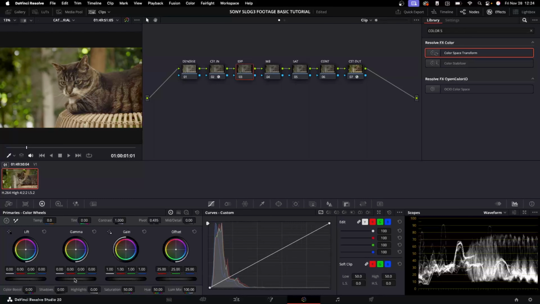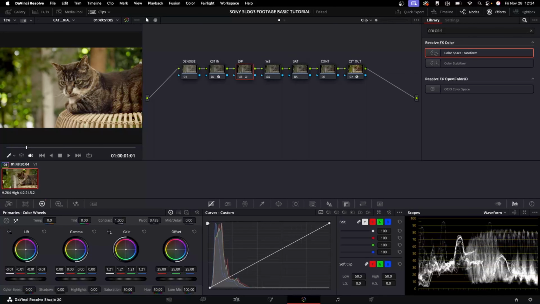So at the moment the image is pretty good, it's pretty balanced, right? But what I'm going to do is basically bring down the shadows a bit. So I'm just going to bring it down very slightly. The midtones very subtly, just going to play with them, see where it looks great. And then the gain, I'm just going to pop it up a little bit, not too much.